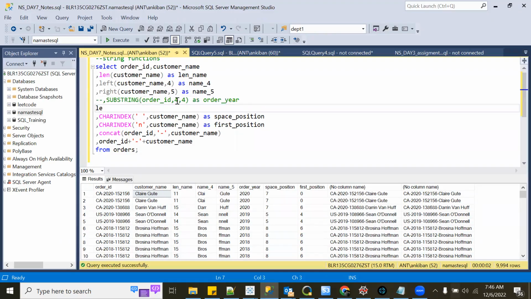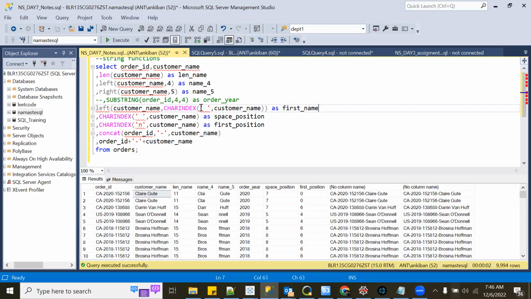So let's do it. LEFT of customer name, right? And how many characters do you want? Let's take CHARINDEX as first name.